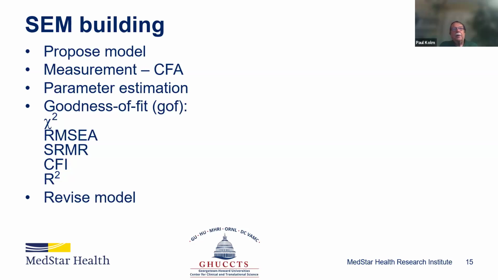And so our goal here is to get a model that best represents our data. And so it might take several revisions of our model to come up with the best fitting model. And so in this case, the R-squared value is going to be, as in regular regression, an important statistic to look at. The variance in the data that is explained by the model. And we want this to be fairly high.